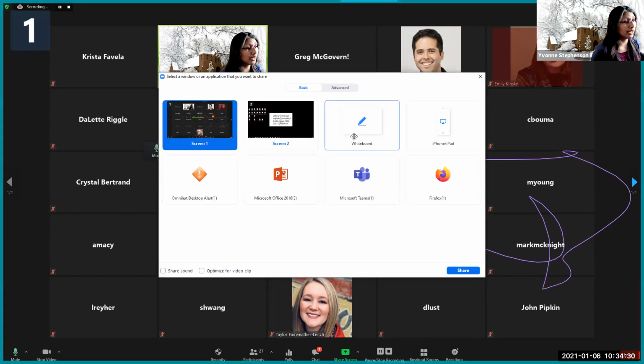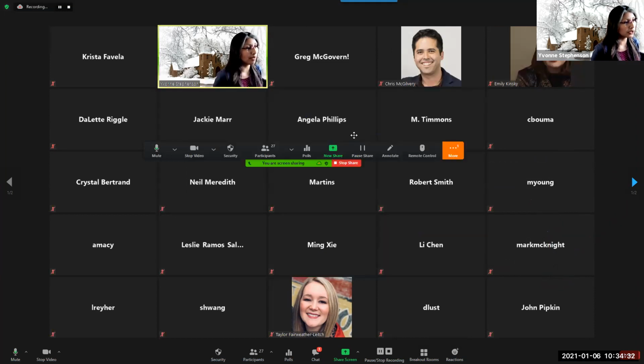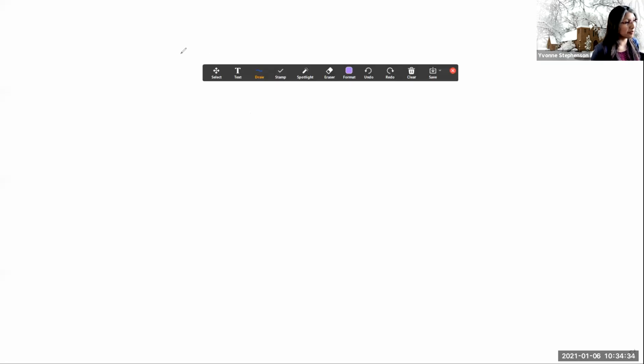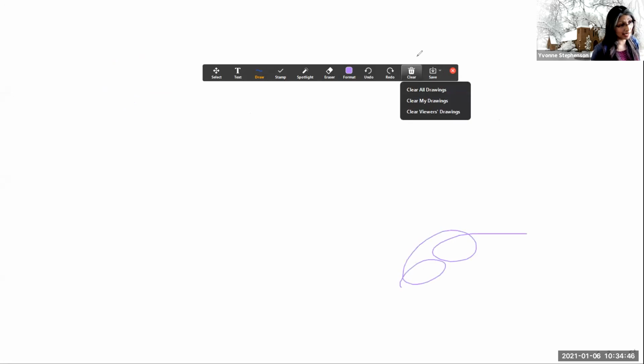Let me do a new share and let's look at the whiteboard. I think most of you are familiar with this. It does the same thing. If you choose the whiteboard, there's nothing in the background. It's just a white sheet. And here at the bottom corner, you can add new sheets and it automatically saves them at the end. Anything you do, you could technically post these on WT class after a class session. So I highly recommend that you use these.